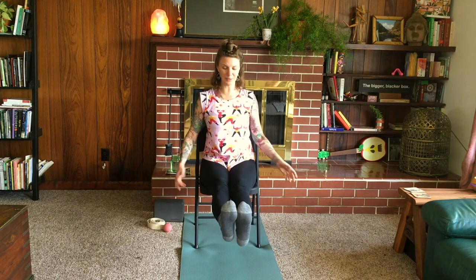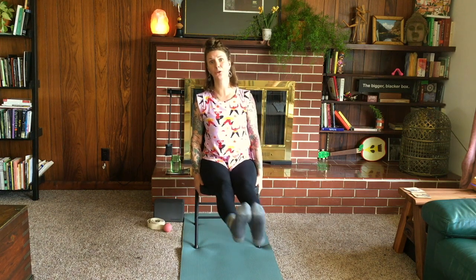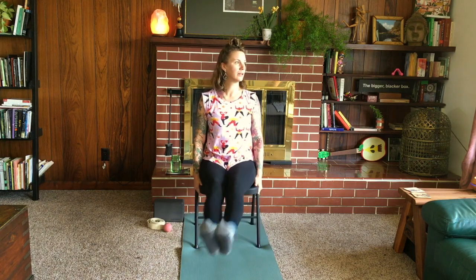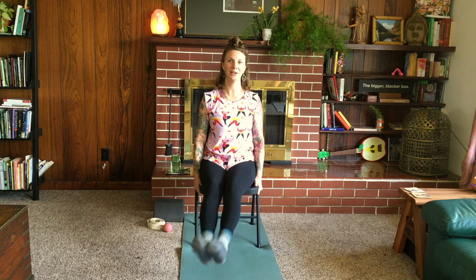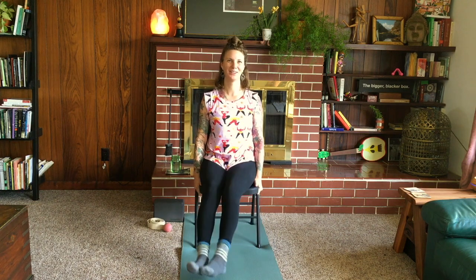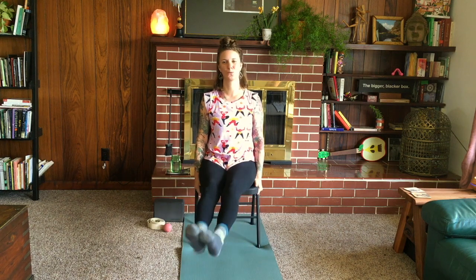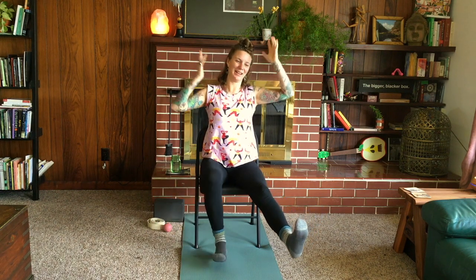Both legs up, zip them together, grab hold of your chair and circle, as if you were a mermaid or merman, right? Mer creature. And reverse. Good. Pause. Separate the feet, reach the arms, take up space, breathing in, breathing out. And climb on down when you're ready.